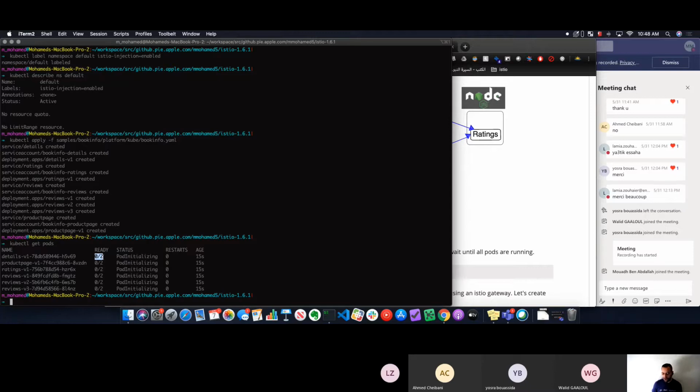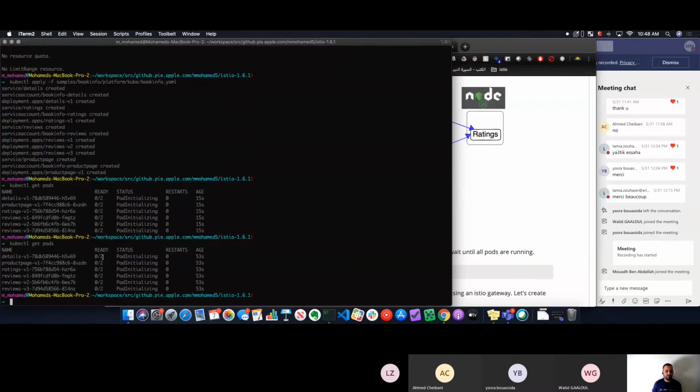this application is composed of 1 container per service. But now we are seeing 2 containers per service. One is the real container, and one is the proxy. So first the proxies get added, then started, and then the application starts, in order to get the full view of this application. In the meantime, let's take a look at the content of this file.